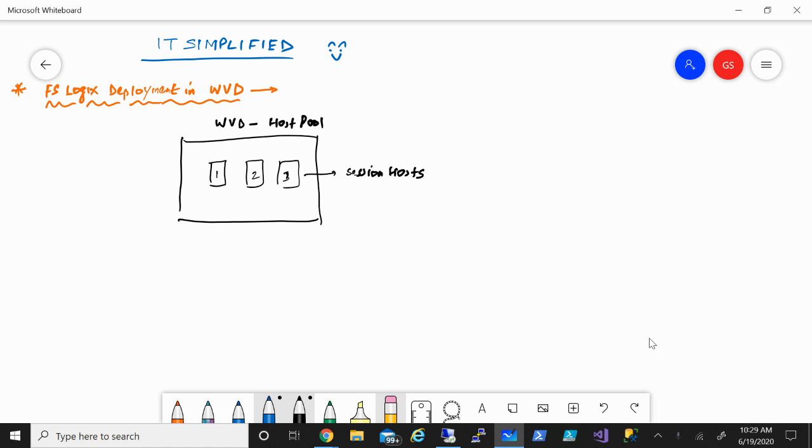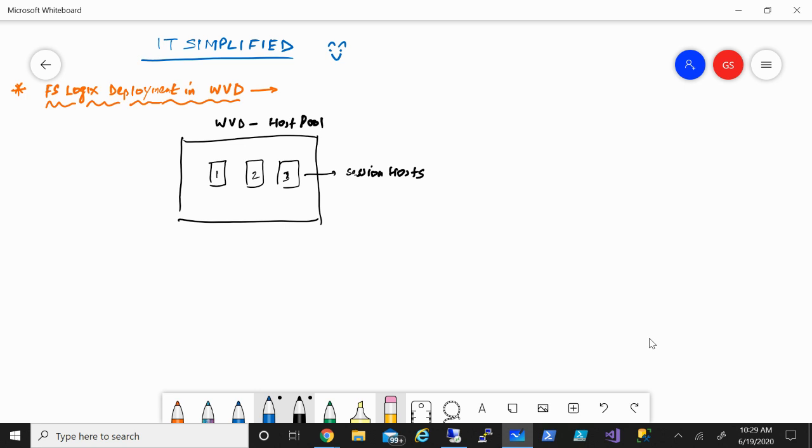In the series of WVD, in today's session, I'm here to show you how to deploy FSLogix in one of the session hosts in our WVD host pool. But before I do that, just a bit of background, why you'll be needing it and why it is necessary. When we talk about any RDS or WVD kind of environment in which the users have to come and access the resources, it is very important that the user profiles are saved. As a user, they bounce between multiple session hosts, they should not lose their settings, the data should be saved. And that is where FSLogix will come into play.